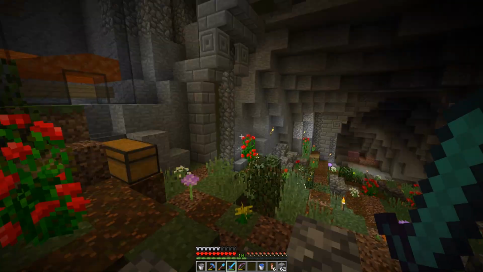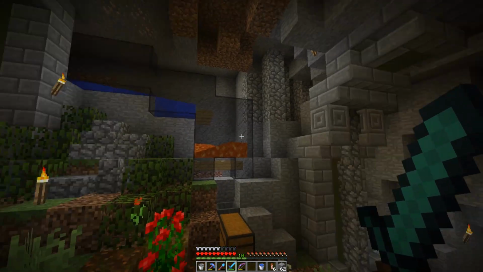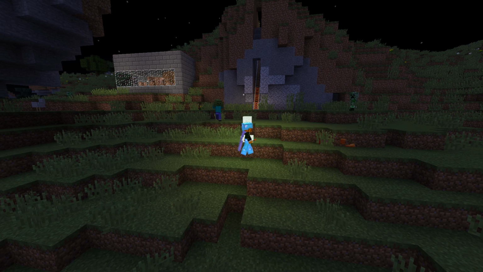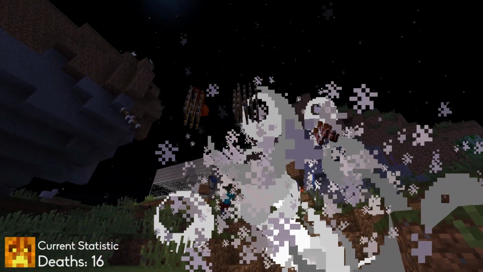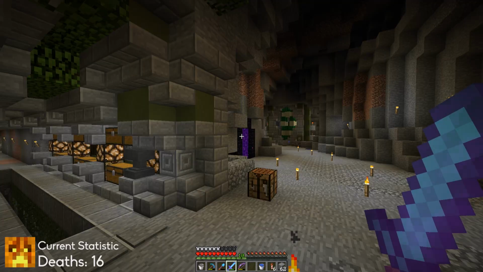Okay, now... Oh, I forgot to mention, I died another time. As I was placing the rails for the iron farm to transfer the villagers, a creeper snuck up behind me, and exploded and killed me. So I think that puts us up to 16 deaths. And this is episode 14, so we have to destroy 2 items.